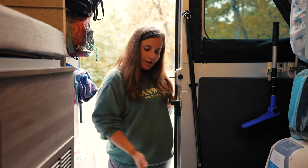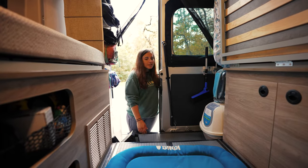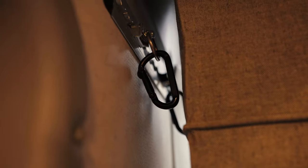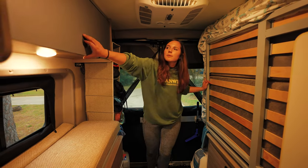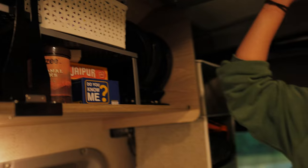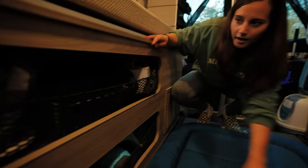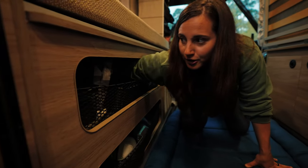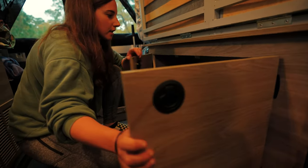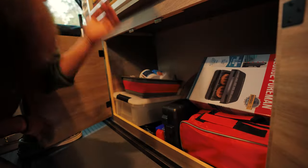This is the garage area, which is really nice. We do camp with two dogs and a cat, so we keep the litter box back here. I also added these hanging storage things — we have some really awesome options, like we hang carabiners and then just hook things up to them. We have another cabinet back here and I've added in some shelving so you get a little bit more bang for your buck. Pretty great storage. In addition to that you have these nets down here — this one goes really far deep, so there goes my arm. This is probably the most storage you have in the whole van; it goes down further and then across pretty far.